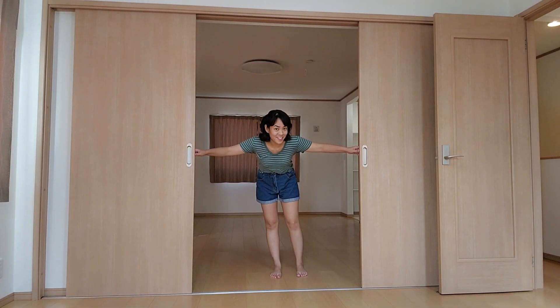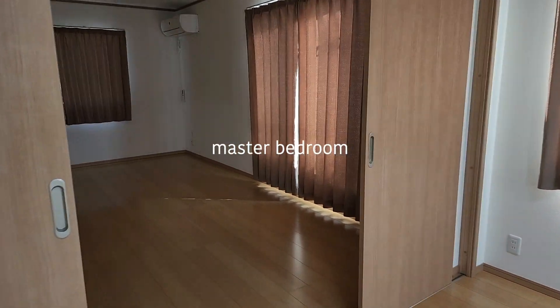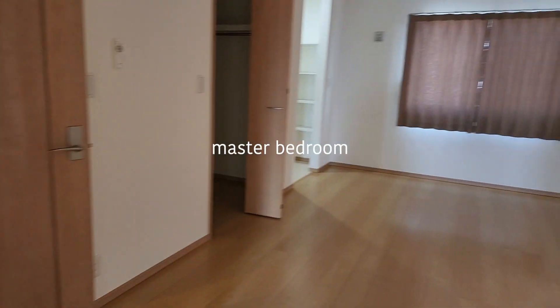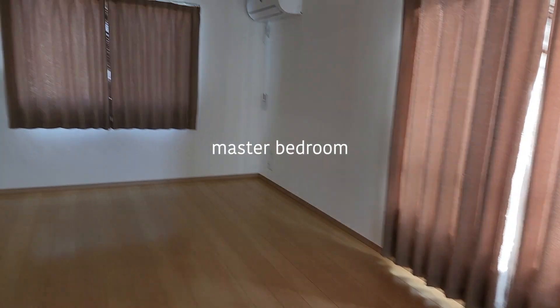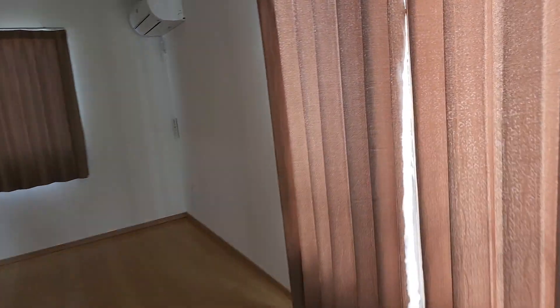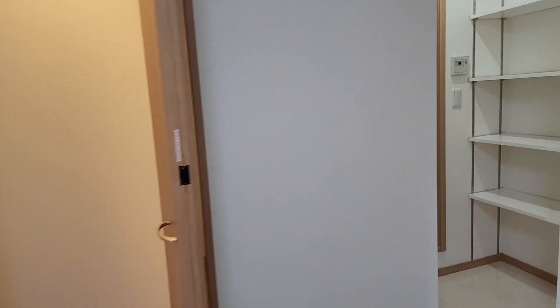Through these doors we've got the master bedroom. I find it really interesting that the bedrooms are just separated by these sliding doors, but it's a really decently sized room. Over here I have another sliding door just like the one downstairs, and it opens up to a balcony — get some fresh air, though it's too hot for that right now.